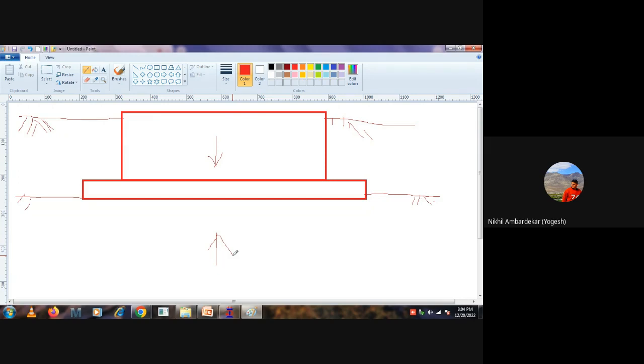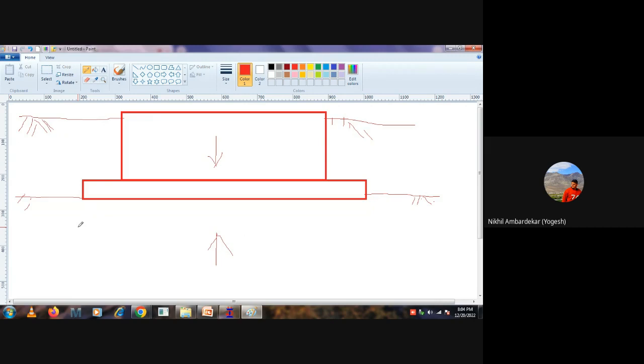Yes, sir. So in short, there is soil which is also acting as some kind of support to the base slab. Soil also has some kind of stiffness. Soil has some properties. Based on those properties, the soil will try to resist or try to absorb whatever force is coming on it.